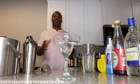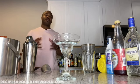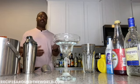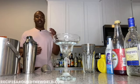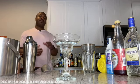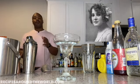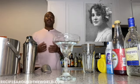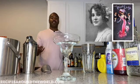So, little historical/cultural context on this drink. No one really knows who came up with the idea for this drink. There are a couple of very popular theories as to who created this drink and why it was made. As far as why it was made, it's believed that this drink was made to honor an actress called Hazel Dawn, who played the leading role in a Broadway musical that ran in 1911 called The Pink Lady, okay? So that's probably one of the most popular beliefs as to why this drink was made.